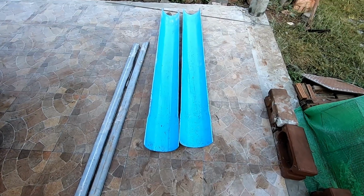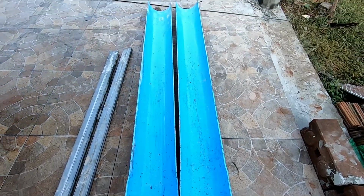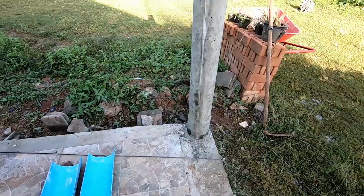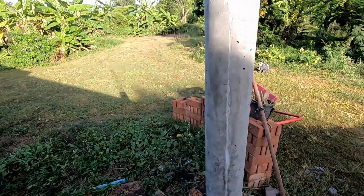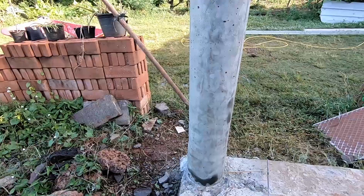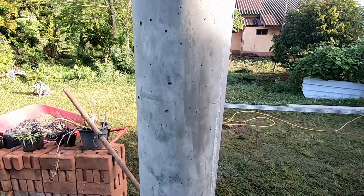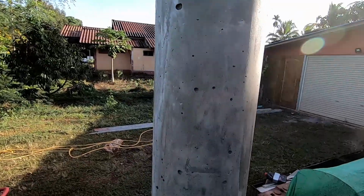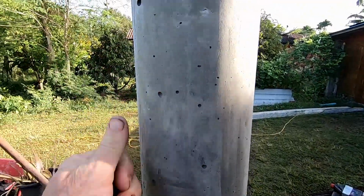I quickly whipped the forms off this morning and the oil did its job. Nothing stuck at all. I'm well pleased with that. And there's the post. I'm going to wrap it in plastic just so it doesn't dry out too quickly. Yeah, I'm very pleased with that. There's a few minor bubbles, air holes, call them what you want, but like I say, they're minor. I can fill those. Solid.